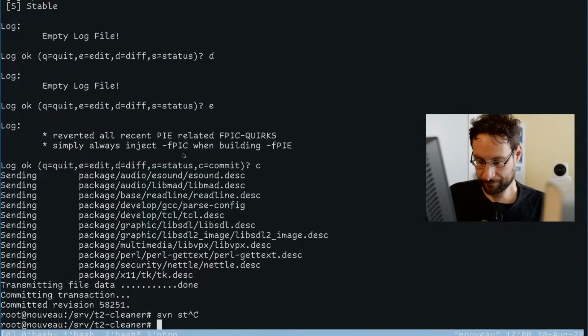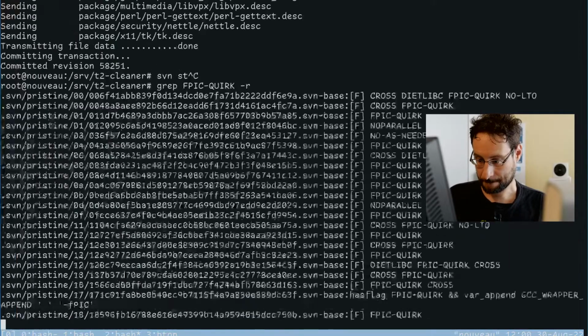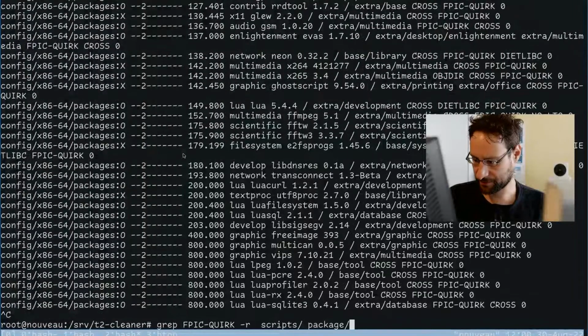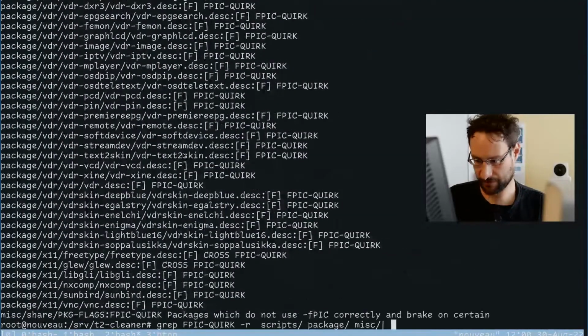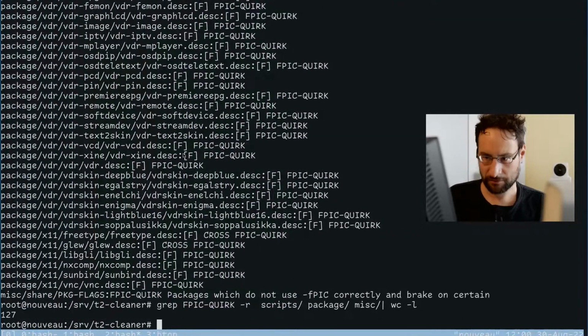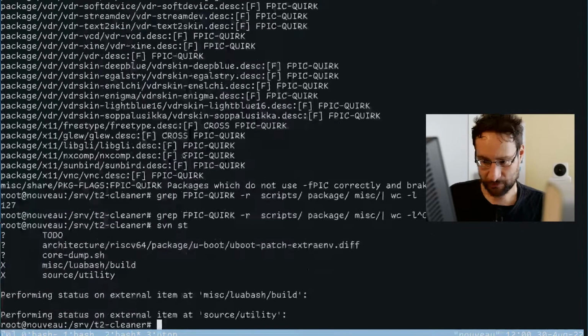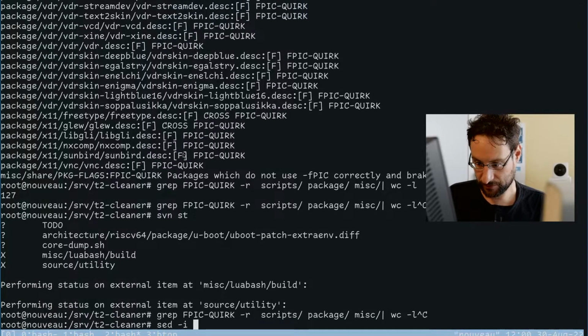And so the rename, right? So grab FPIC quirk, accept, so that should be like scripts and MISC or stuff. 127, actually not the most, so this was the second part, what I mentioned initially, right? Renaming that. So we don't really have changes here. So I would substitute input.